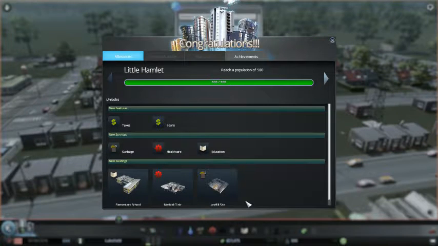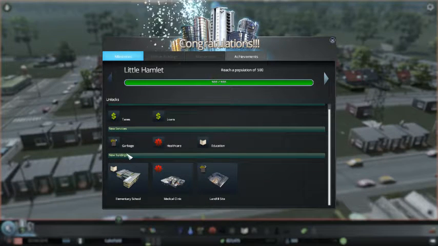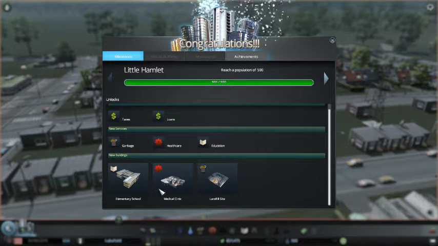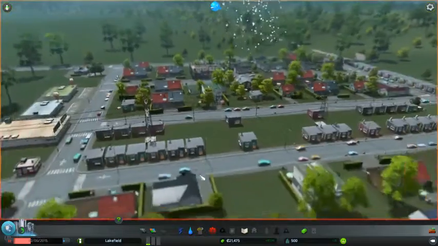Congratulations, reached 500. Yes. Now Jessica's plans to take over a square of land in this world has come to fruition. I can have garbage, healthcare, and education services. I get a school, a clinic, and a landfill. What are you going to go for first? Trash. Yeah, good choice.